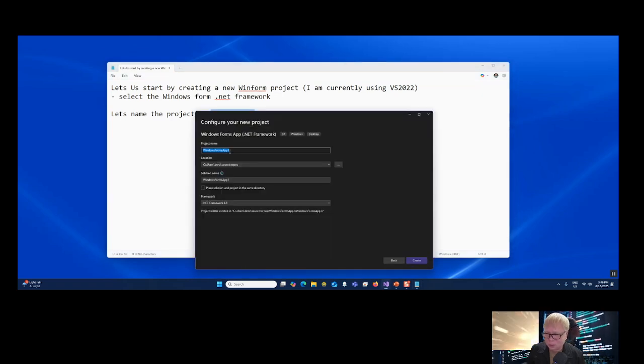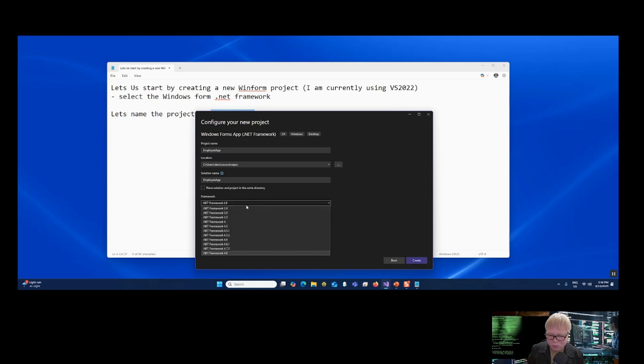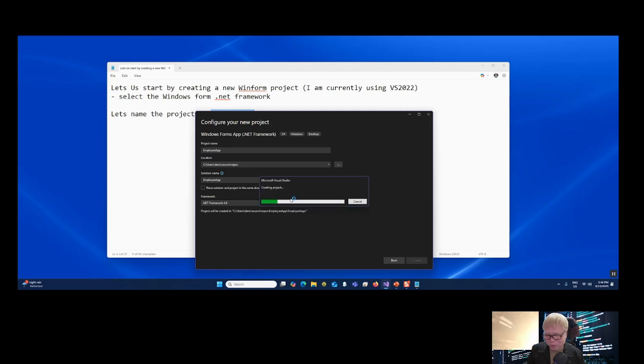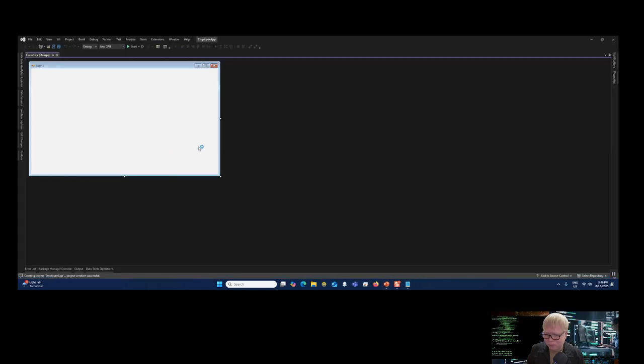And then, basically we are going to name it Employee App, since at the end of this series, we're going to create an employee repository desktop application, or inventory record system. Sorry, employee record system.